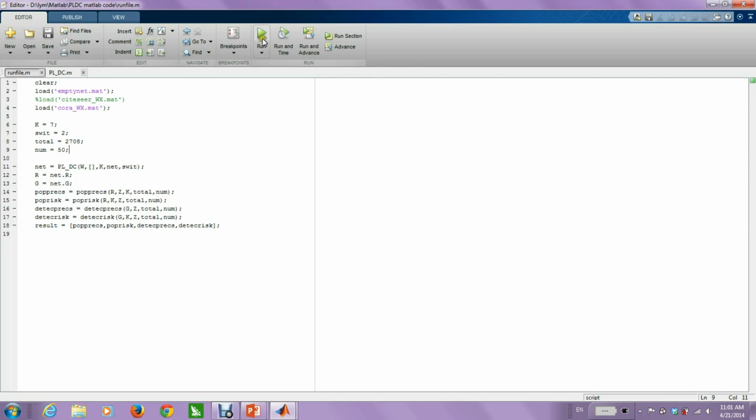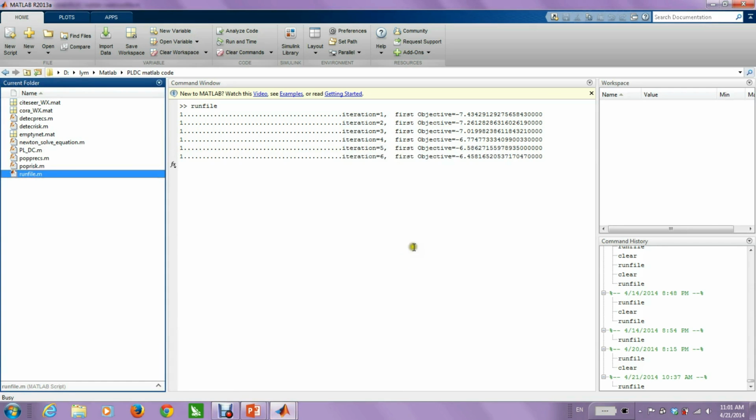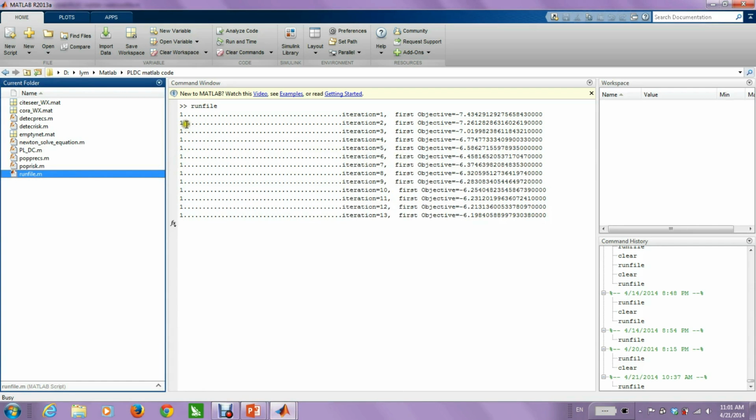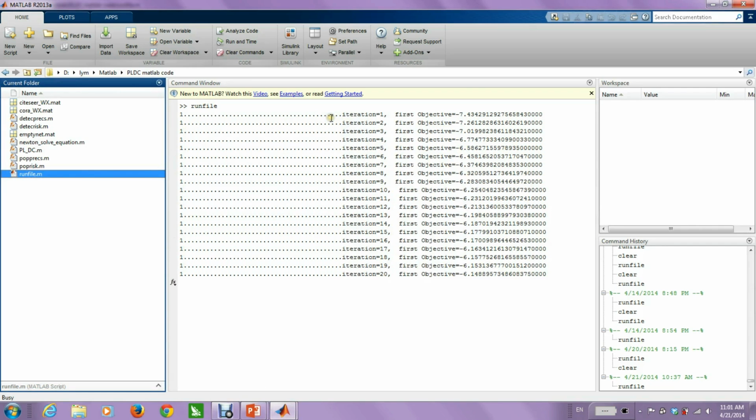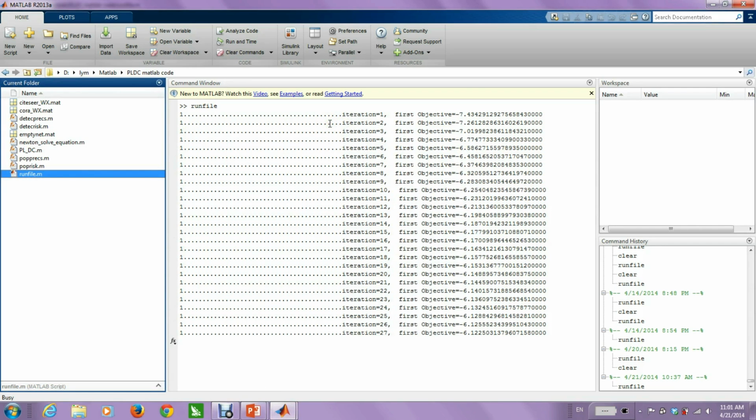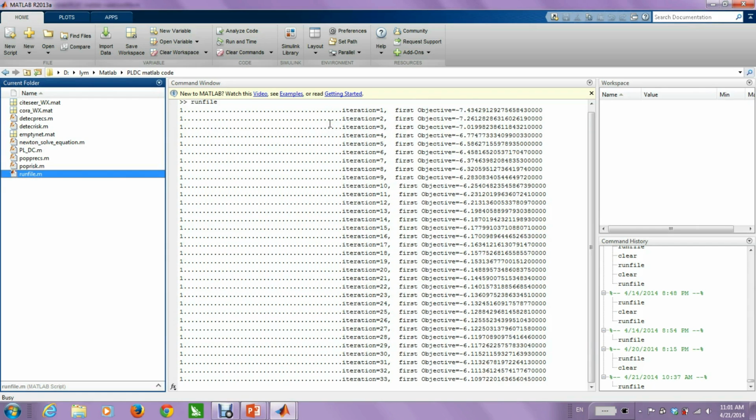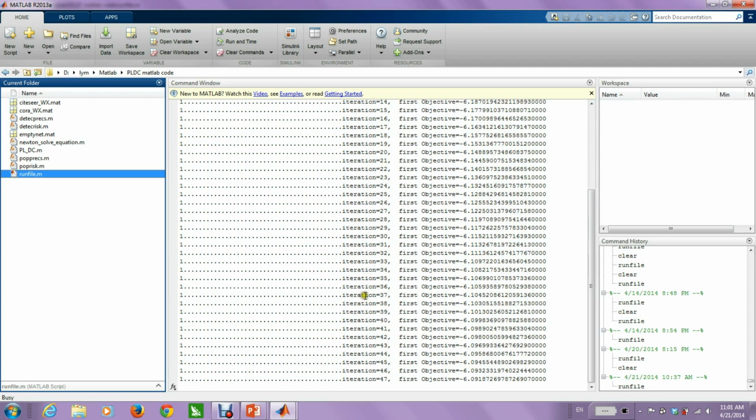So let's run first. Then we could see that there are a lot of iterations to calculate its hidden variables and result for this dataset, because we use the maximum likelihood estimation method, the EM algorithm here, to calculate its hidden variables.